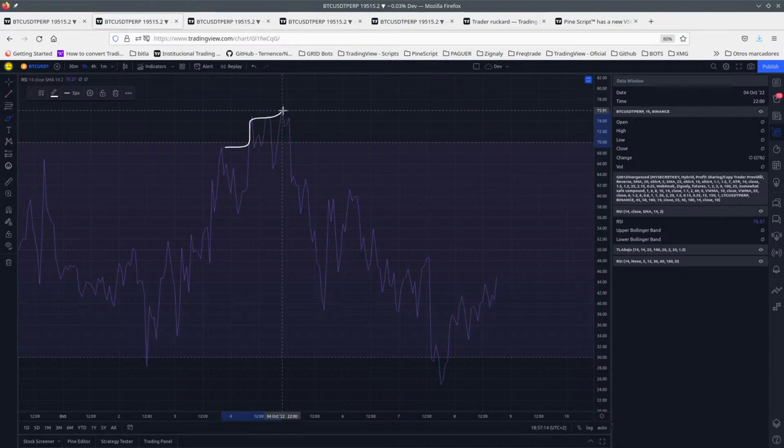So the question is, which is the 100 maximum level that you need to compare?